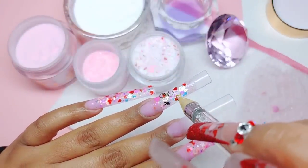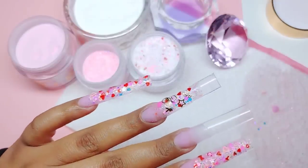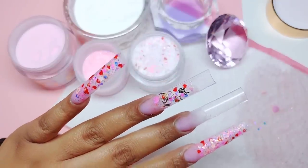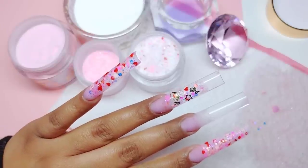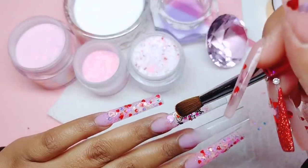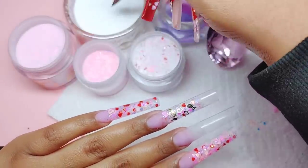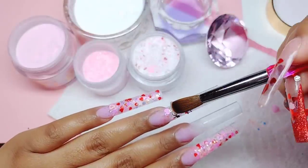That was so much harder to do. So I'm like, you know what? I'm not going to deal with that. So I went ahead and used my wax tool, and it was picking up like a charm, you guys. Totally easy. I just went ahead and placed them down on the nail while the glitter acrylic is still wet, just so that it has a sticky layer to stick on.